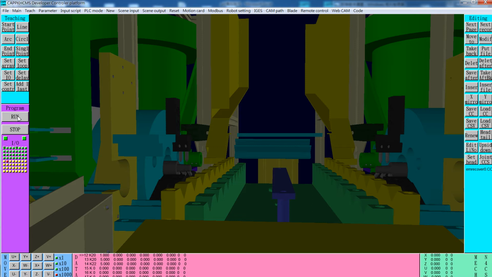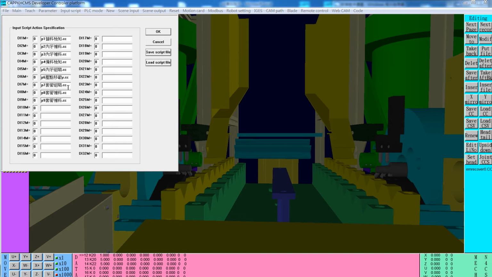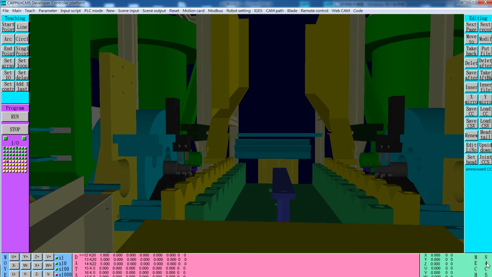Okay, that's what we just did. Then we are commencing to talk about the P7 CC file. Let's change the control system to 7.